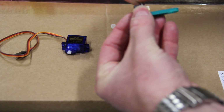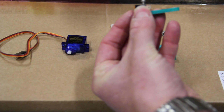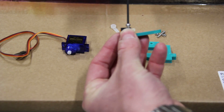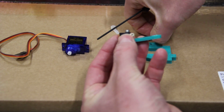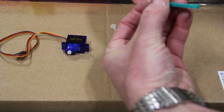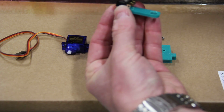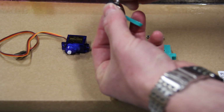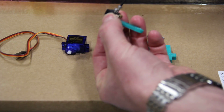And originally, when I made this holder, the idea was that the slot in it that holds the screws was going to be enough to hold the screws in place if you needed to adjust the micro switch at all. My recommendation would be feel free to do that, but once you've got it adjusted the way you want it, go ahead and put the nuts on just to hold it in place.